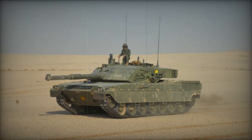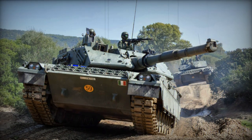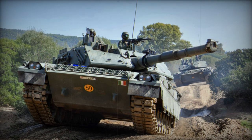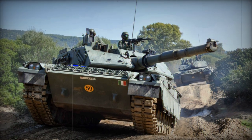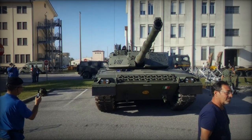Powering the Ariete is an Iveco V12 MTCA turbocharged multi-fuel diesel engine that generates 1,300 horsepower. This engine primarily runs on diesel fuel, but it can be adapted to operate on other fuels like petrol, jet fuel, and kerosene, even in field conditions.